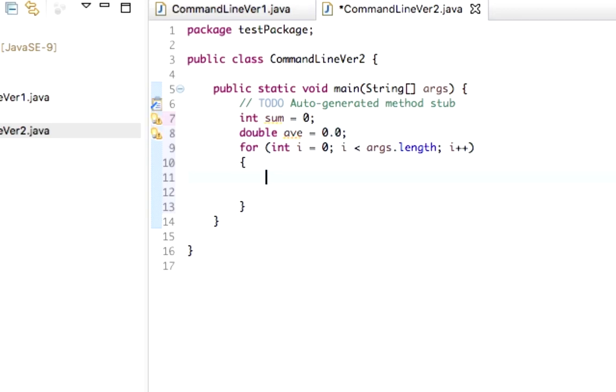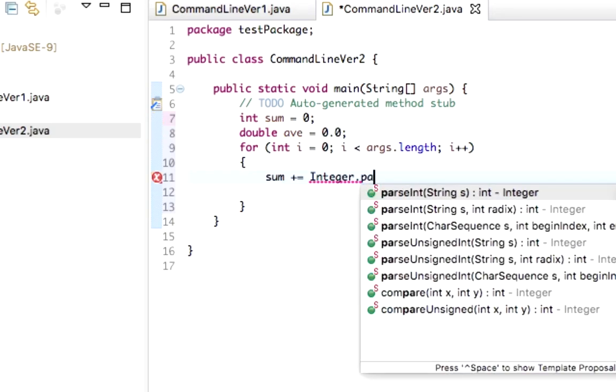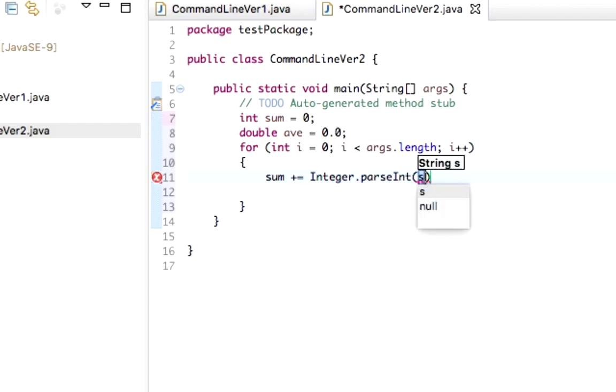So as you iterate, you can say sum plus equals Integer dot parseInt, then we pass args sub i. We can use this shorthand operator, or you can use the longhand version. It depends what version you would really like to use, but I would stick with the shorthand version.